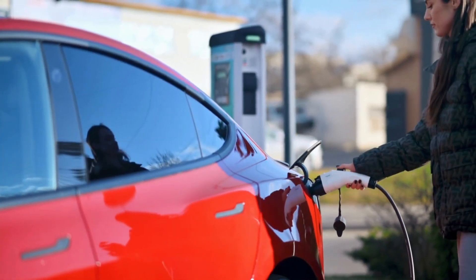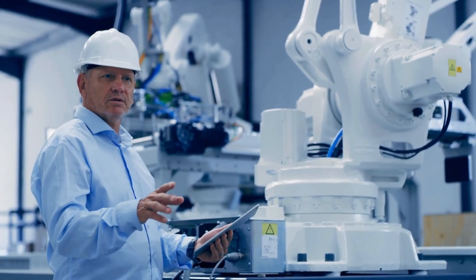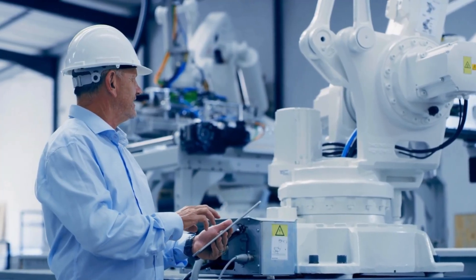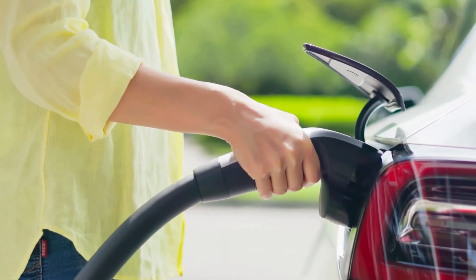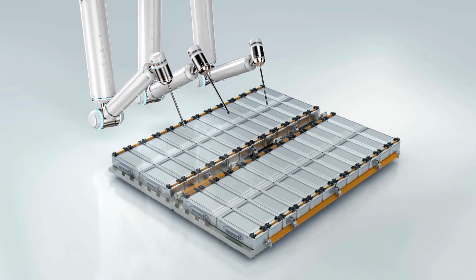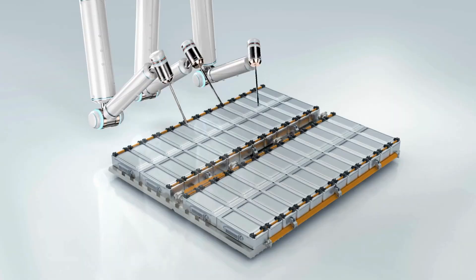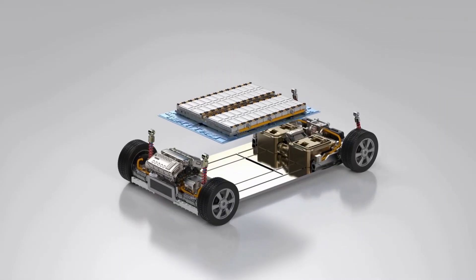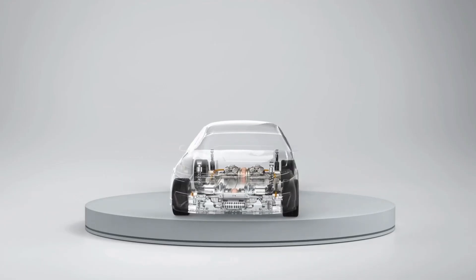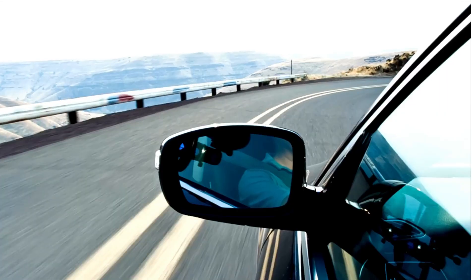Let's get down to the nitty-gritty of what HELENA is actually doing. One of the key players, AIT, are the ones in the lab cooking up these battery components — the master chefs of the battery world, meticulously preparing each part and assembling the cells. They're also working on a mysterious substance called cathalite, running all sorts of tests to ensure everything works perfectly together. They aren't just building batteries in a vacuum; they're simulating how these batteries would behave in real-world situations, both in cars and airplanes — essentially putting them through their paces before they ever hit the road or sky.